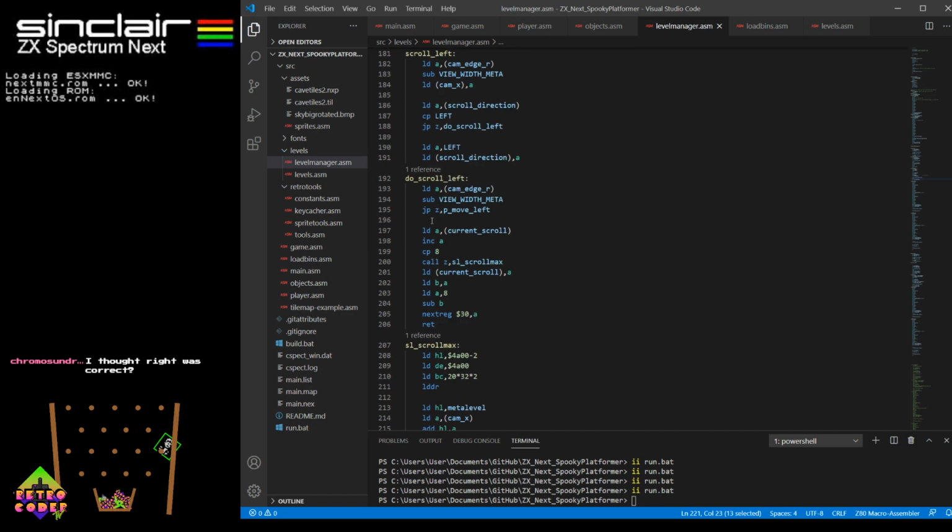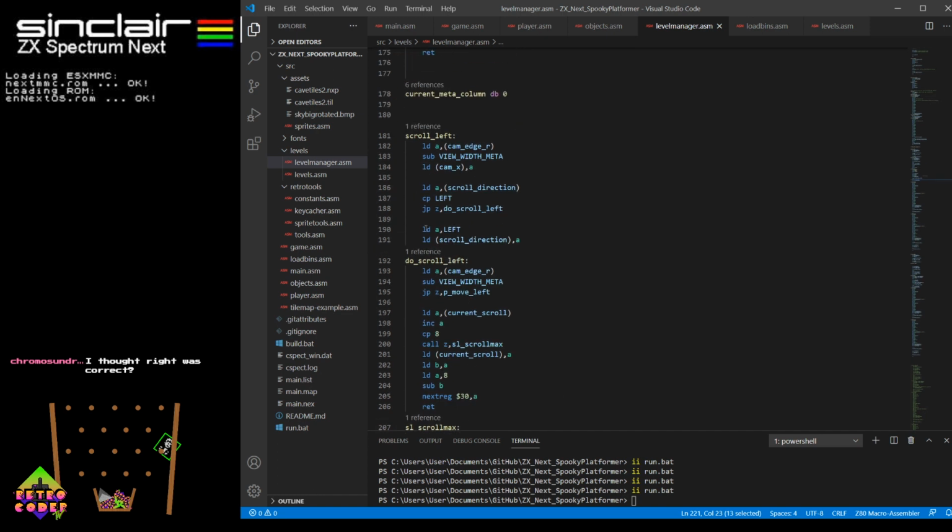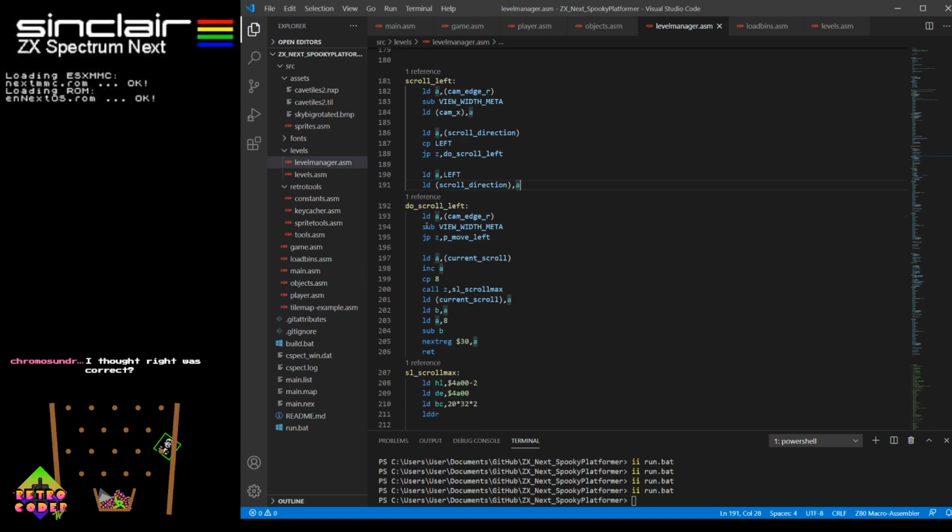So where was I explaining from? Here. So we've set the scroll direction to left. We're checking the camera's right edge, subtract the view's width, and if it is 0, we don't scroll and we instead jump to move left again, to move him on the screen.